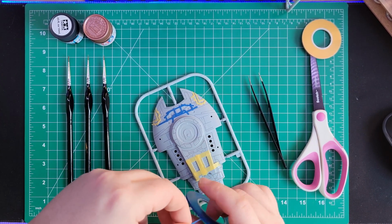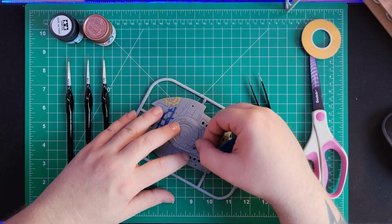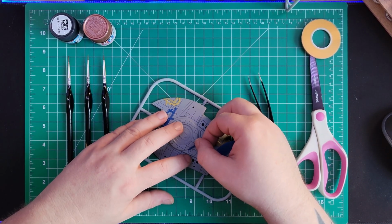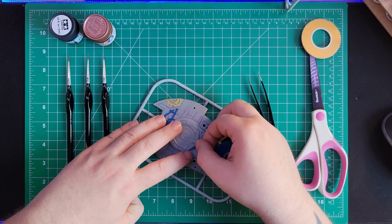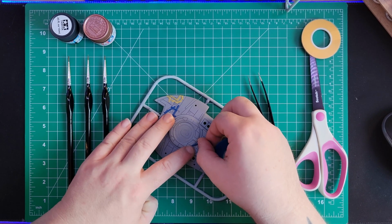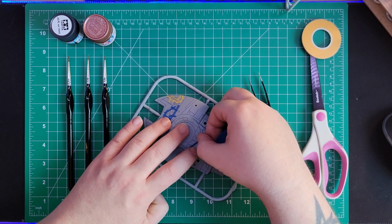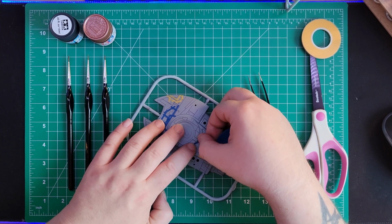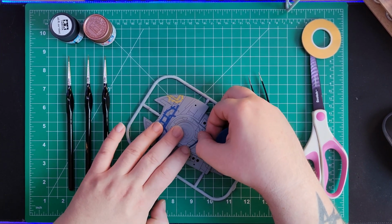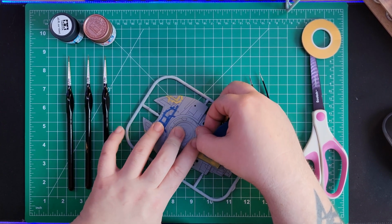What I've been finding is that I need to leave it on the roll and use it as leverage to pull, especially on the smaller pieces of tape here. So I'm going to go over top here, and we're going to pull on the tape and press, seal up where we went, and then make the slight turn. Now we're going to go to the middle, meet up with the other side.